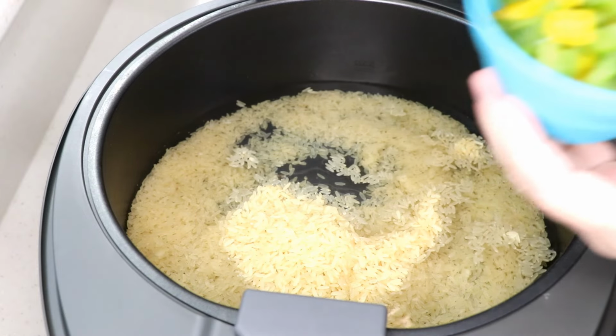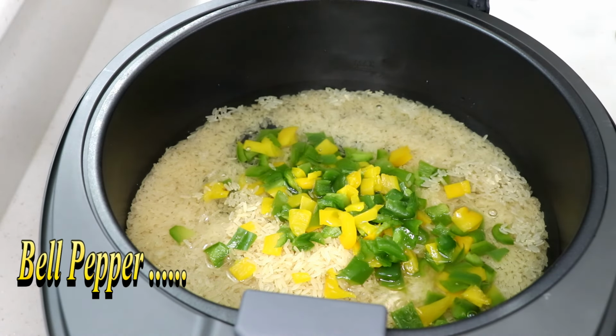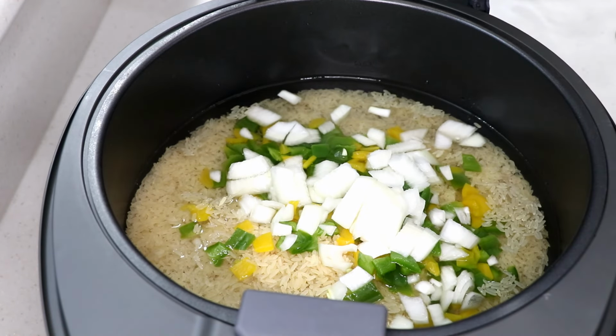It says 1 red onion chopped. I got a yellow and a green from my garden last year. I freeze them, so there's that. It's a mix of yellow and green. It says 1 onion chopped right there. Isn't that crazy? Wait, it gets crazier.